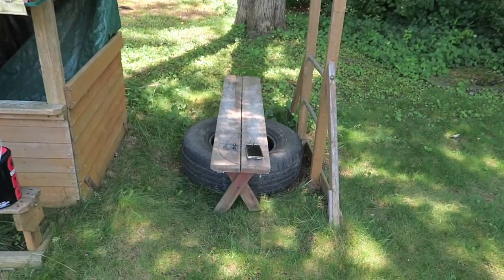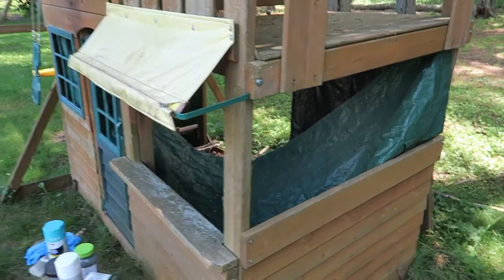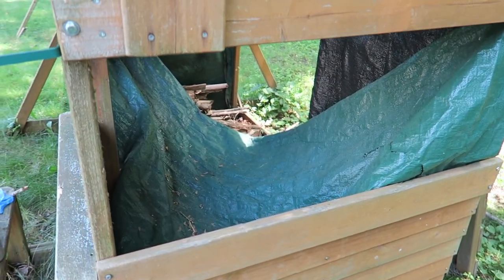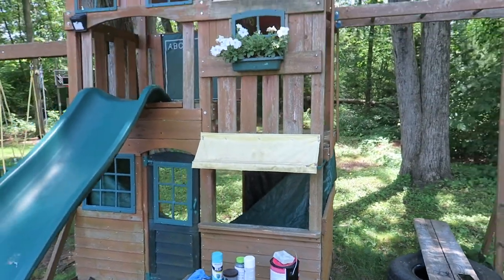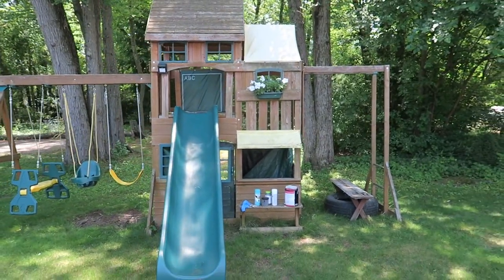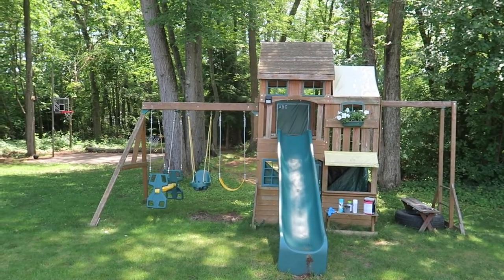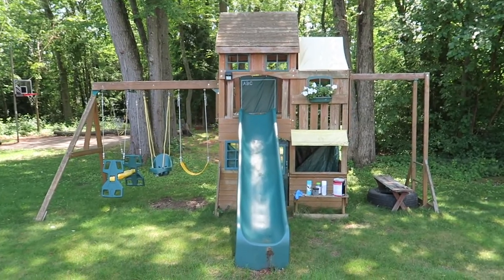My kids don't use this too much. We started storing wood in here for the fireplace. So I'm gonna have to take this down and maybe put that back up later. But for now, this is how it's looking. And today is, what's the date? It's June, what's the date? Today is June 11th, 2021.